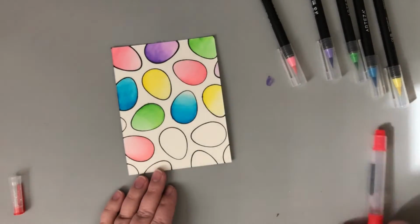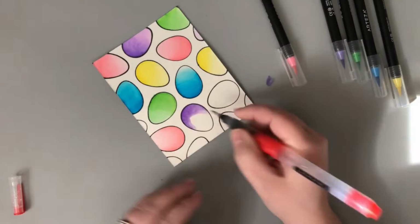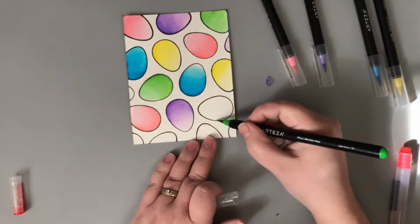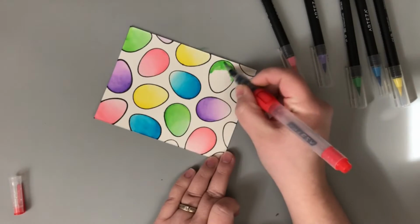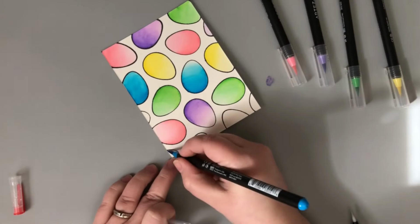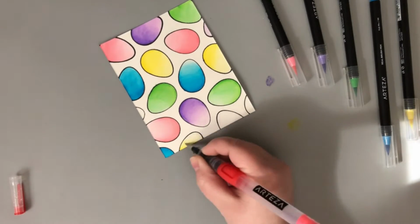That way you don't get such an intense color coming straight from the marker to the paper. When you're doing whole eggs, that works really, really well, or whole images, but sometimes you don't want all that color. When you don't want it, just pick it up from a secondary surface and add a little bit of water as you go, and it blends out beautifully. You can also color like that. If you have trouble putting this down on paper and then blending out, you can come from your craft mat and blend right onto your cardstock as well.